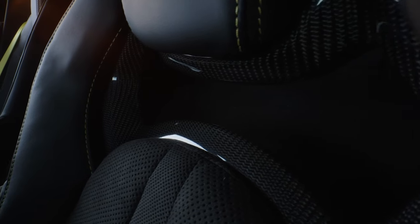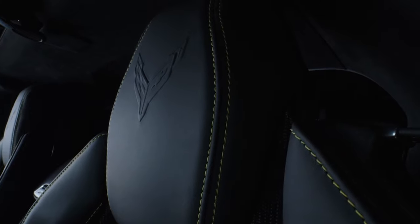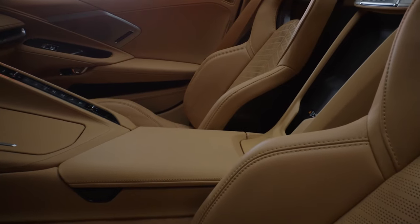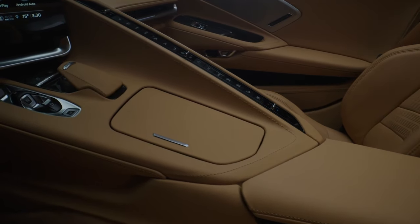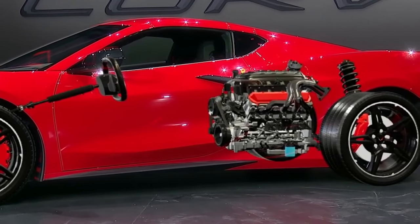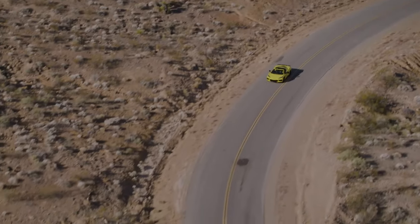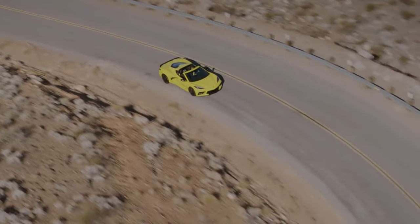This is the only car to come close to the Lexus LC 500 in interior quality — it far exceeds any Porsche or other sports car out there, like the Jaguar F-Type. It's put together really well. I like the material choices, the comfort of the seats, and the ride quality is genuinely impressive. So for those who aren't super serious about driving but just like the way a mid-engine car looks, go with the Stingray. It's a great flexing car.